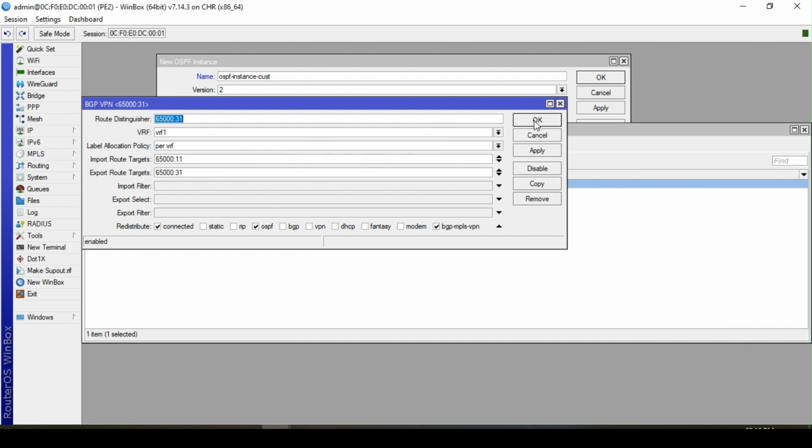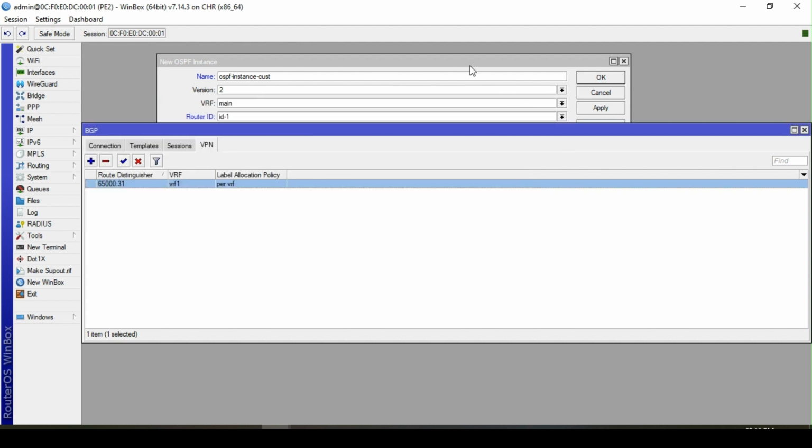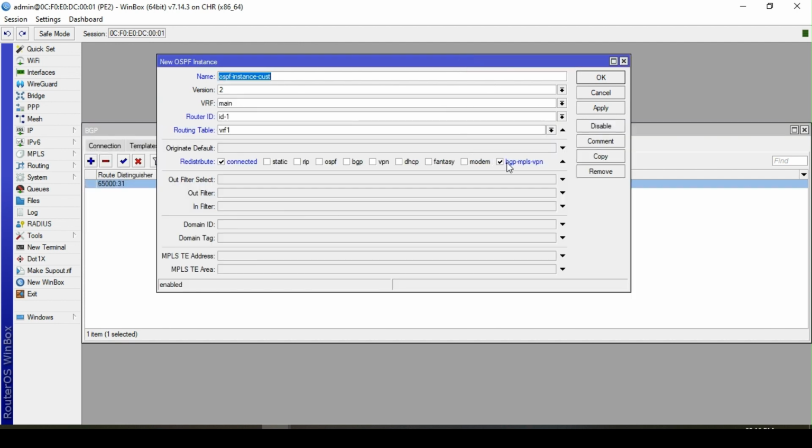So in the OSPF instance, I'm distributing BGP MPLS into OSPF. I did not take any of that one. So that's just the difference. And then that's for the VRF for the customer. The VRF is not new, we have had this VRF.